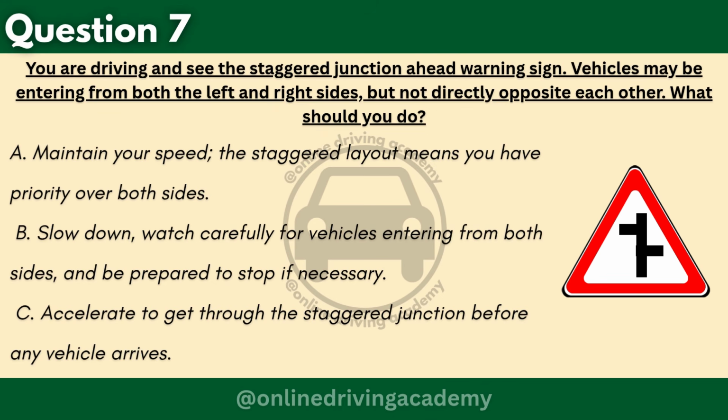Now when we're taking a look at these three options, which option makes the most sense? Think about it. If there's going to be lanes entering your road from either the left or right hand side, sometimes both, then obviously you need to slow down and you need to watch carefully for the other vehicles that are going to be entering from both sides. Therefore, option B would be the correct answer.